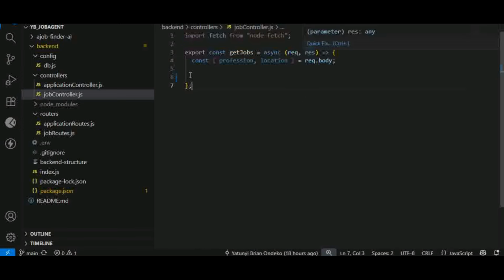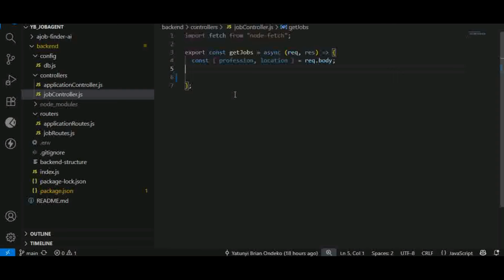Then we're going to include the profession and the location, because that is the input in our front end. I don't know if you can remember, two of the inputs that we require the person to provide are their profession, and the location where they want the jobs to be located.